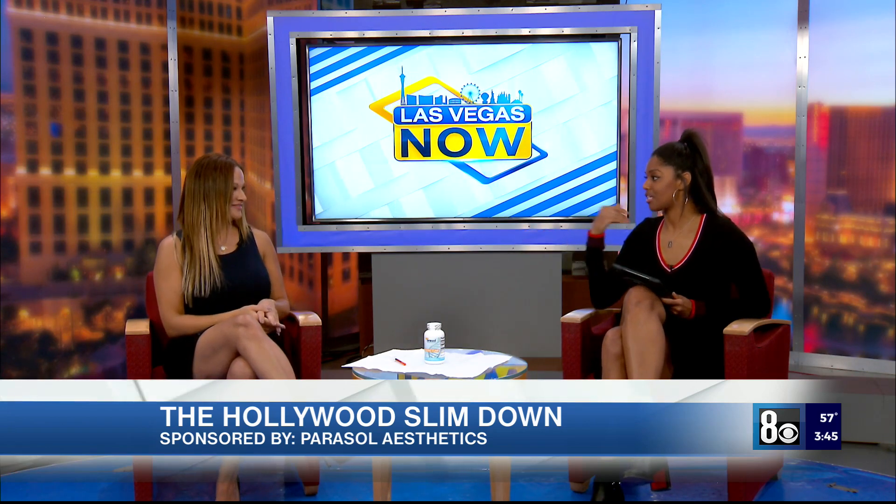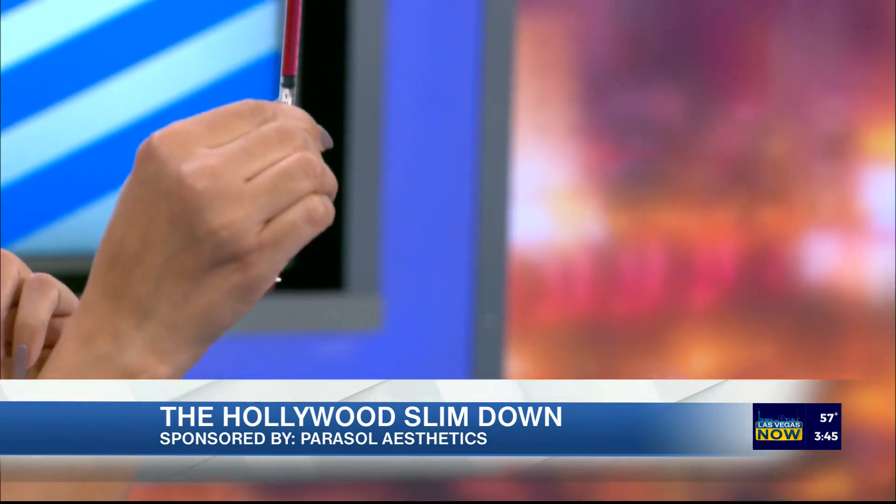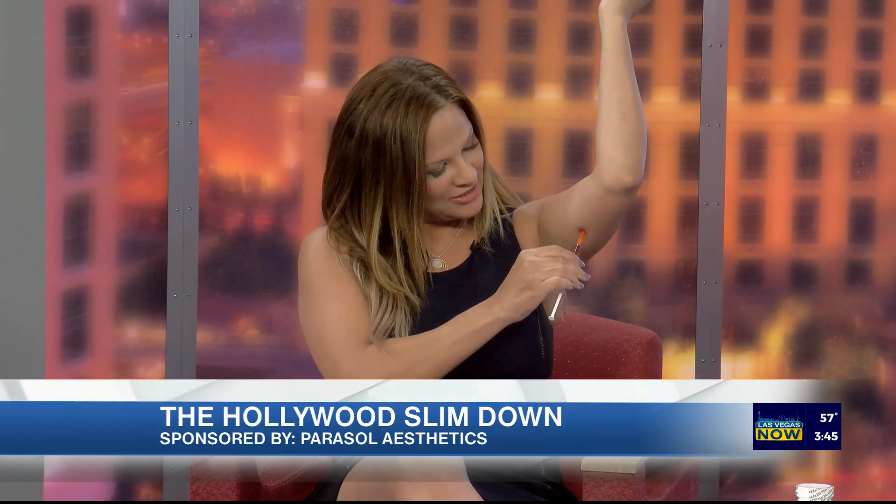Now the three natural options. The natural options would be something like B12 Lipo Boost injections, which I have here. Lipo Boost is MIC — things that help to increase metabolism of protein, fats, and carbohydrates, and still give you energy. It's a little tiny injection, a small insulin syringe that goes into a fatty area. You'll pinch it up, inject it, and you'll get a lot of energy and lose weight while you're doing it.